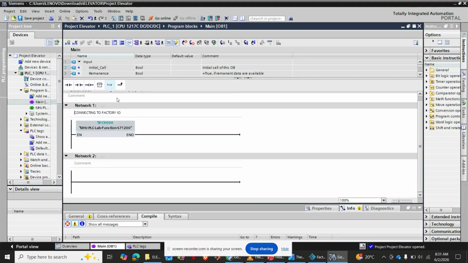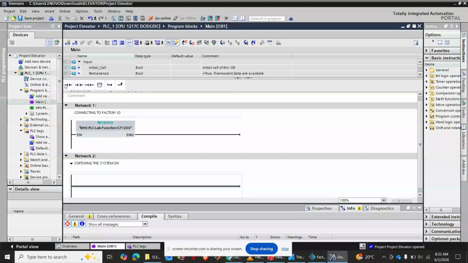Now let's start writing our control programs. So network 1 is special for the functional block. Network 2 is switching the system on. So here we are switching the system on.